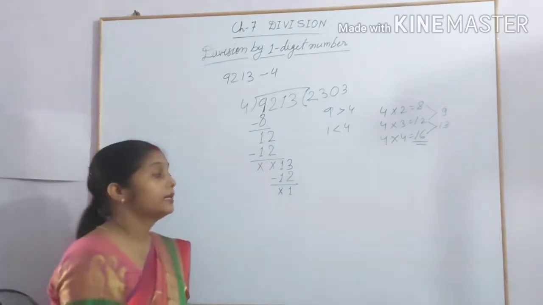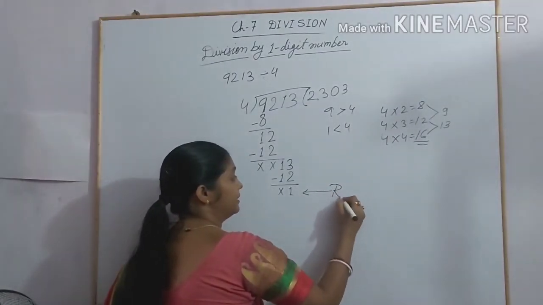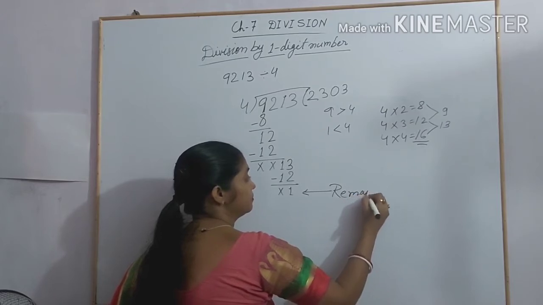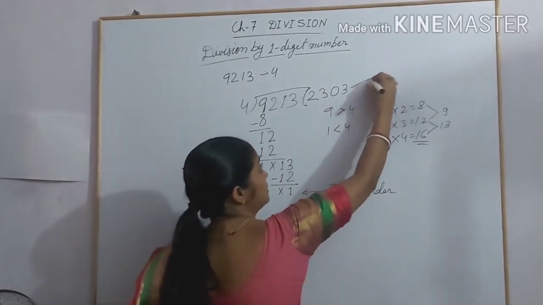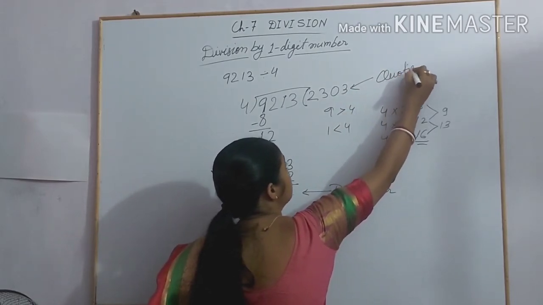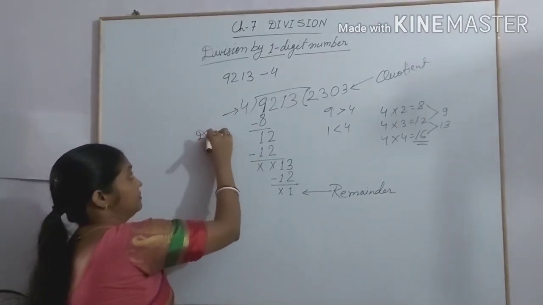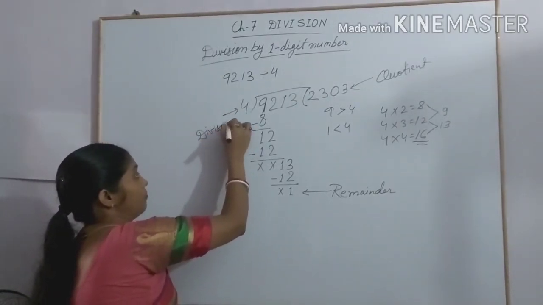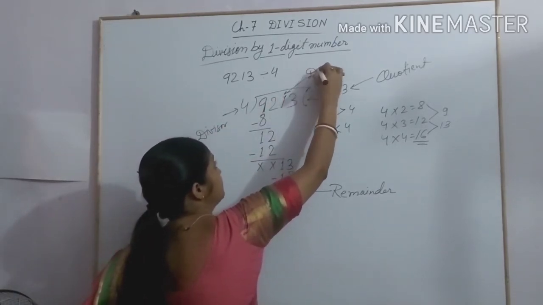No more digits. This is the remainder. And this is the quotient. And we already know this is the divisor. And the number we should be divided, this is the dividend.